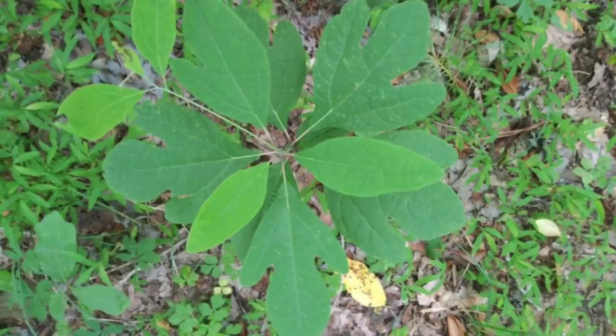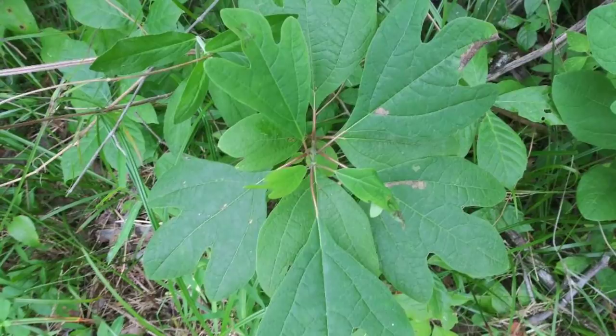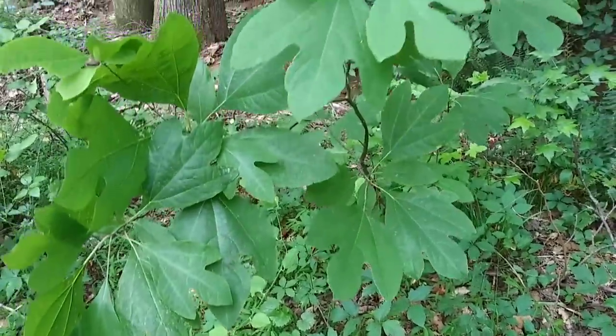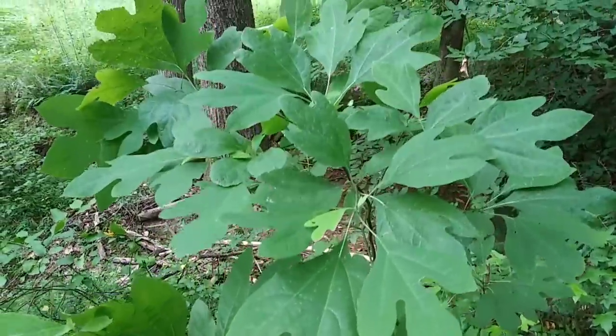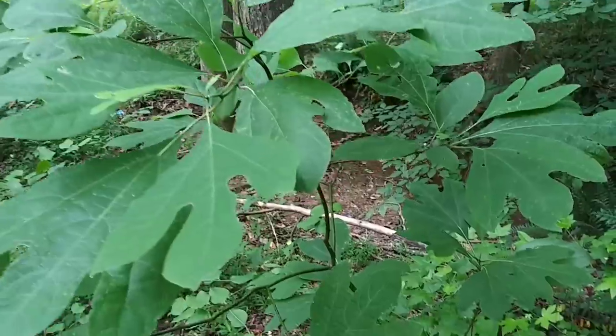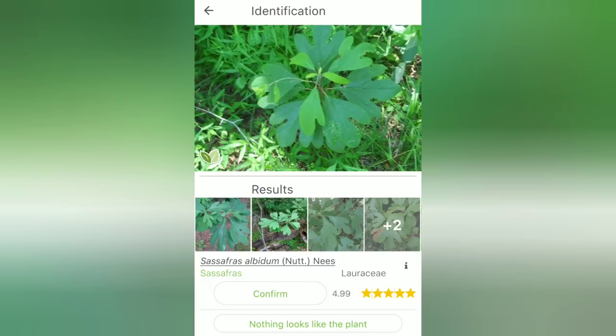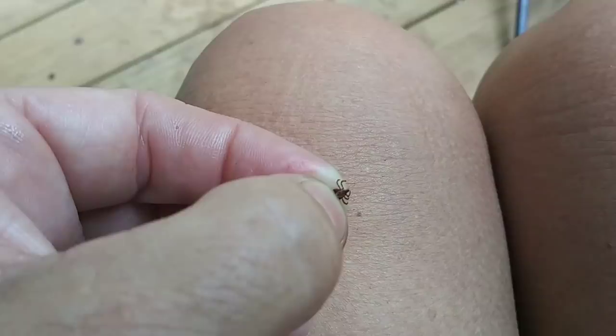I decided to go gallivanting out on my property today and I found this plant. It's so weird because somebody mentioned in the comments that their dad used to make a sweet drink out of sassafras — and look what we have here: lots and lots of what looks like sassafras. This is the biggest bush or tree — it's pretty tall. I pulled it up on PlantNet and every single picture came to this page: sassafras albidum. I looked it up on Wikipedia and yep, that's what this is. They used to use it in root beer, it's made into a sweet drink, and there are other medicinal uses for it. I am absolutely thrilled!